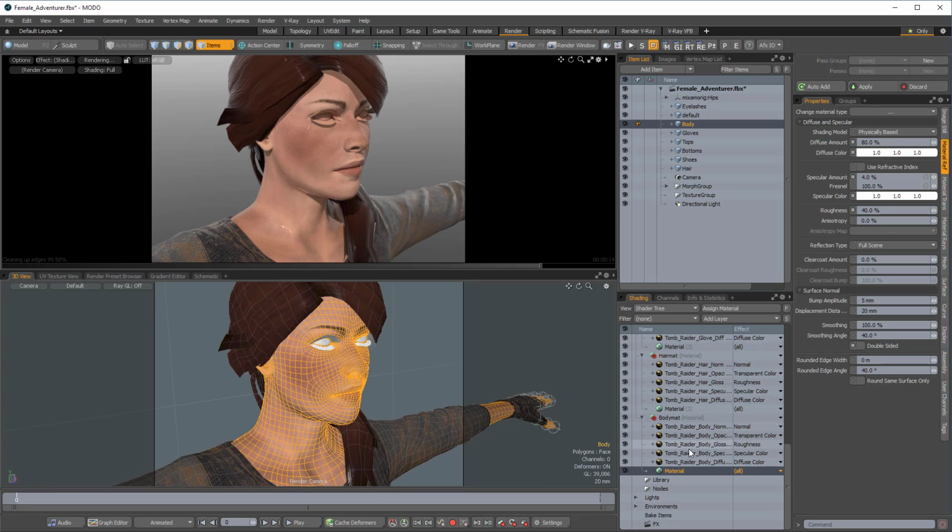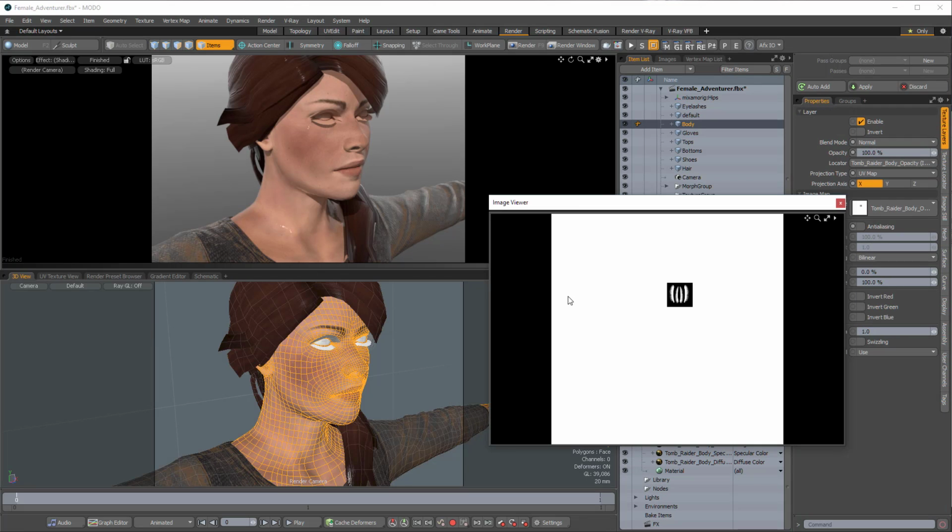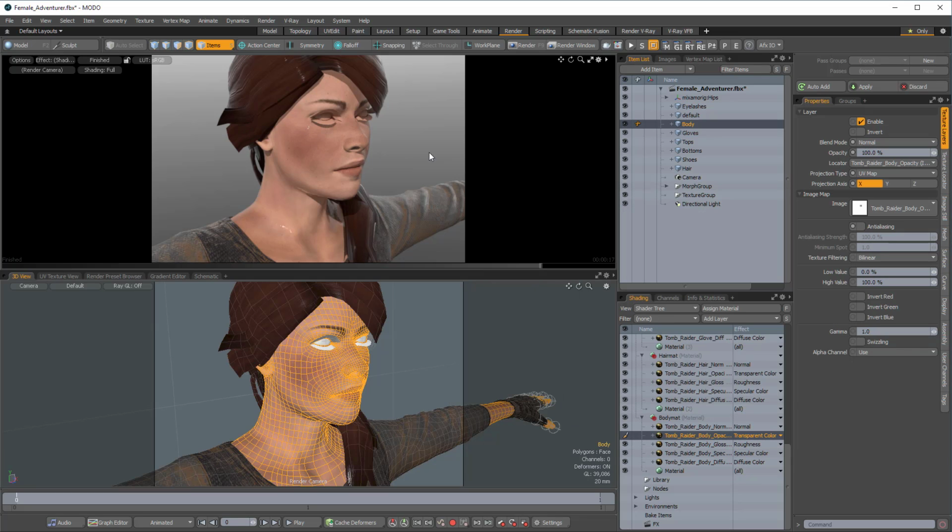And we have all the same stuff that there were for all of the other materials. We've got diffuse and specular color, we've got a roughness, transparent color, and a normal. Now for the transparent color, which is actually a transparent amount, there is actually something here now. And this is going to be a map for our eyelashes. So let's go ahead and close that down. We're not going to need that for this piece. We're actually going to split the eyelashes into a separate piece in order to better handle the transparency.